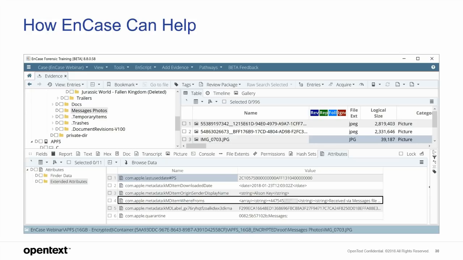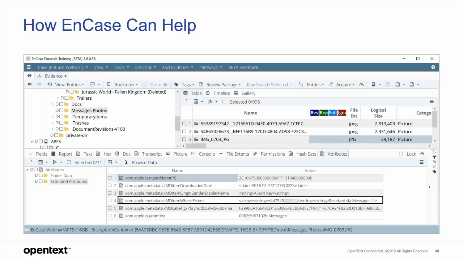Now, let's turn our attention to the use of EnScript. Whilst not specifically relating to APFS, viewing the attributes of multiple files is definitely something that you might want to do when examining Mac data, particularly as the Attributes tab is reset whenever the focus shifts to another file.